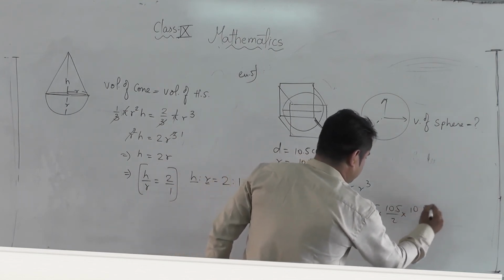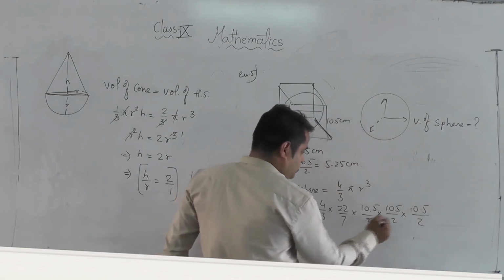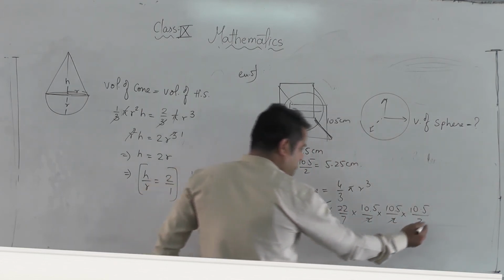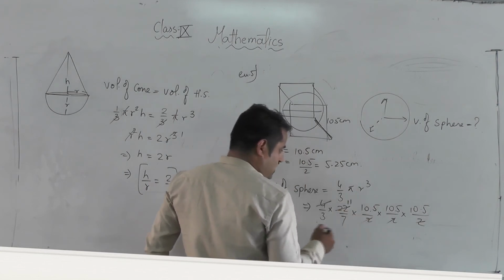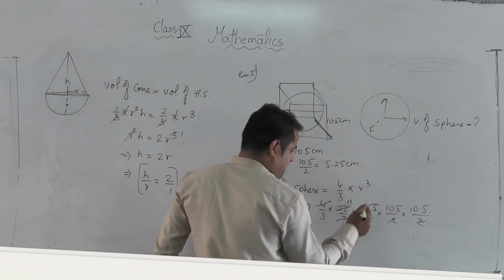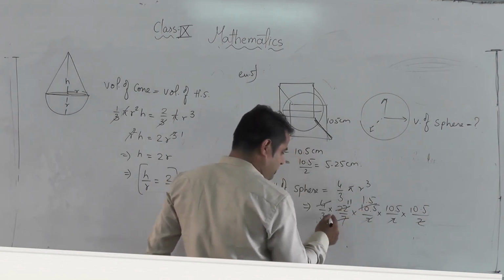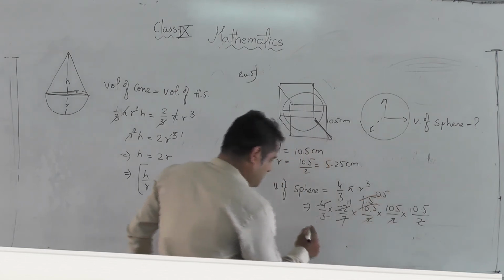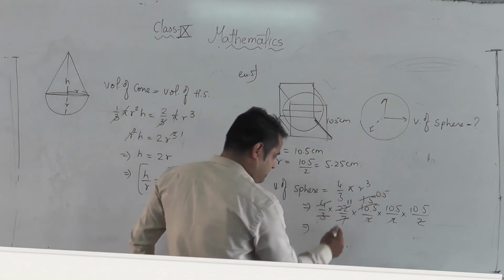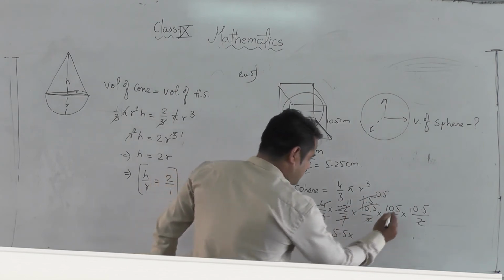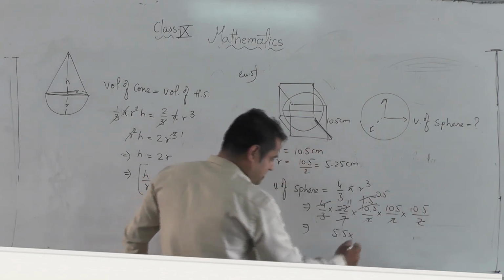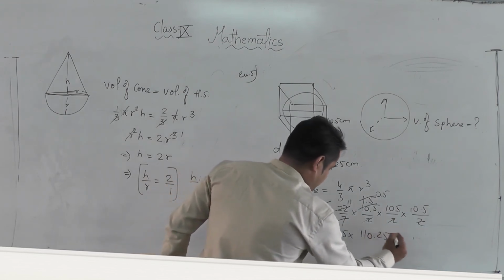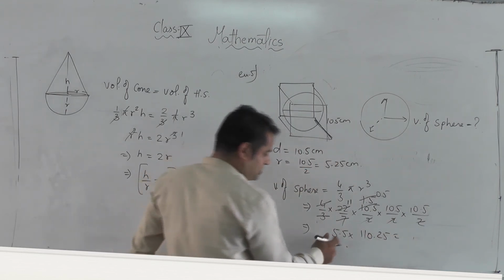Okay, now just cancel it with each other. From this, 2 2s are 4 will get cancelled. From this 2 we can cancel this 22. From this 7 we can cancel 10.5, 7 under 7, and from this 3 we can cancel again as 0.5. Now see, 0.5 is half, or 11 into 5.5 and 10.5 when we multiply with each other it will come 110.25. Okay, now just multiply those numbers.